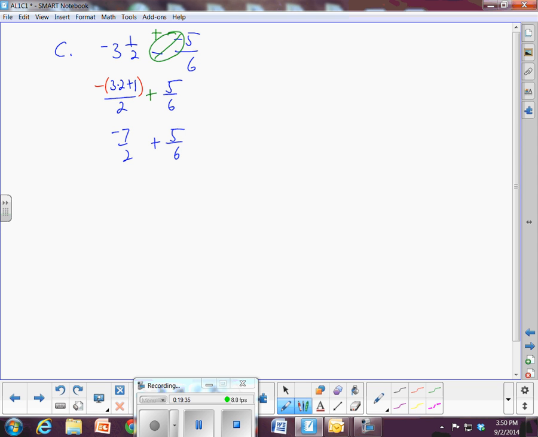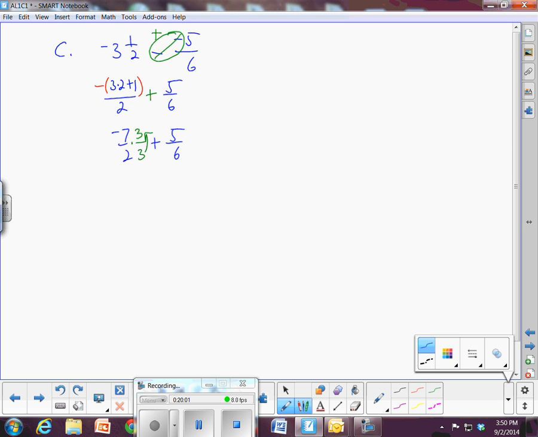Okay. How do you deal with fractions? You got to get a common denominator. Hey, I can make the 2 on the bottom of the first fraction a 6 by multiplying it by 3 on the bottom, right? And remember, whatever you do to the bottom, you're going to do the same thing at the top. We're really changing the form. We're not changing the value, and that's the key to the whole thing. Change the form, do not change the value.